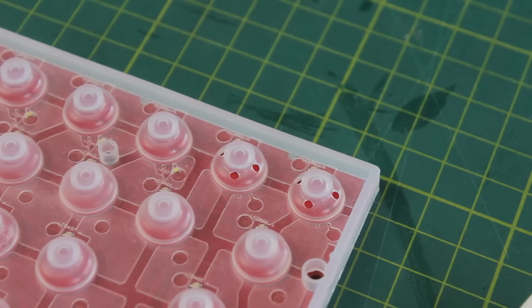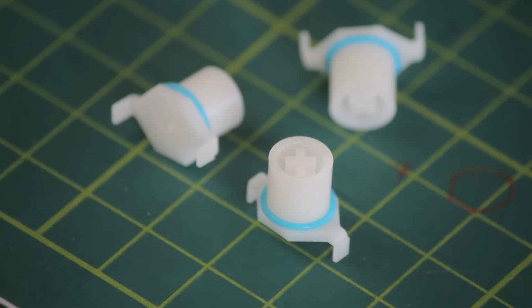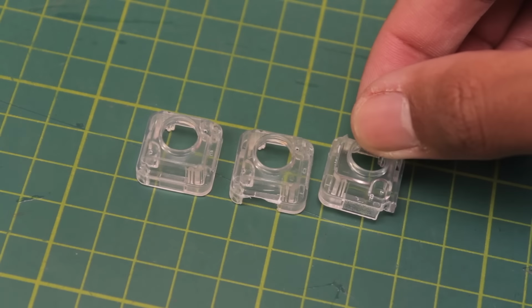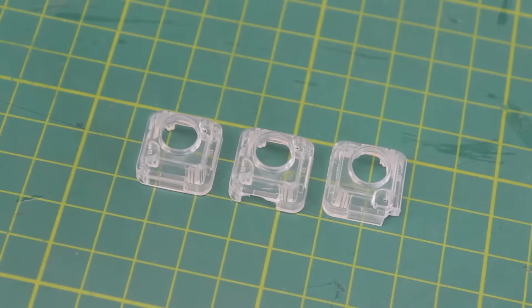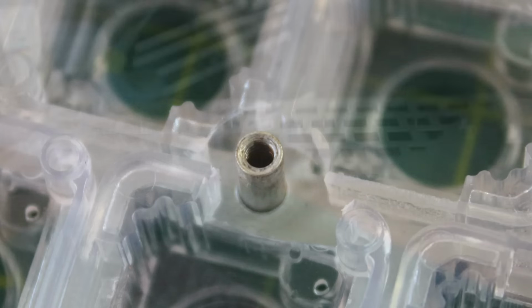Looking at the sliders, and these are MX compatible, as all clones are, and each have silencing rings which dampen the upstroke sound. Also, when putting it back together, some of the housings will be slightly different, and that's just to give clearance to the standoffs.